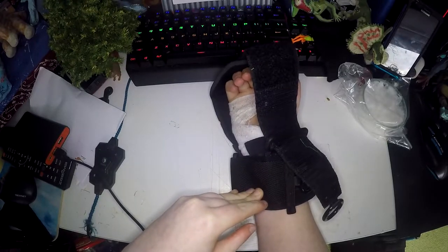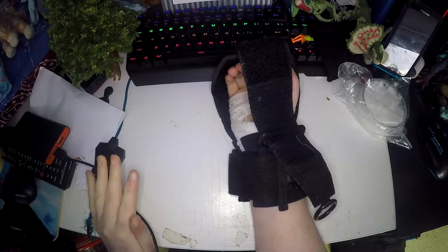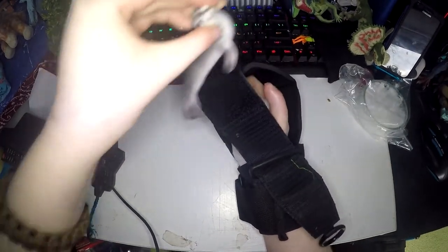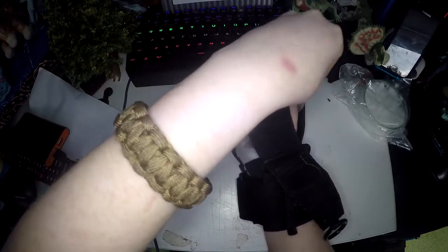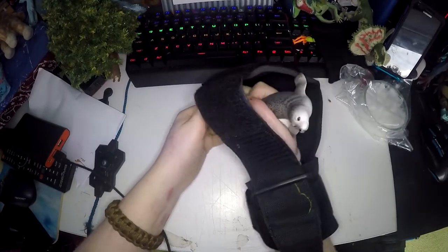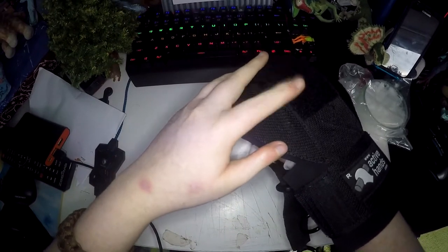Now is the time that you may want to put what you're trying to hold in your hand — sometimes you can just slide it in afterwards. I'll demonstrate by holding the seal. You place it in your hand right there and make sure your hand is in the middle of this bit here and your knuckles are up here where it bends. Once you're holding what you want to hold, pull this tight and it will close around your hand.